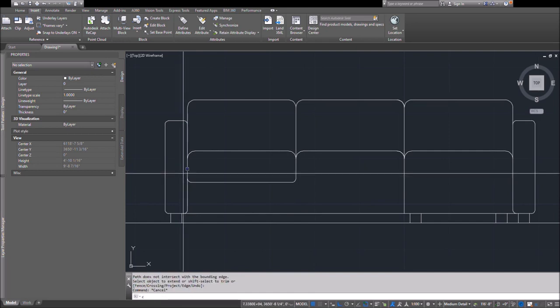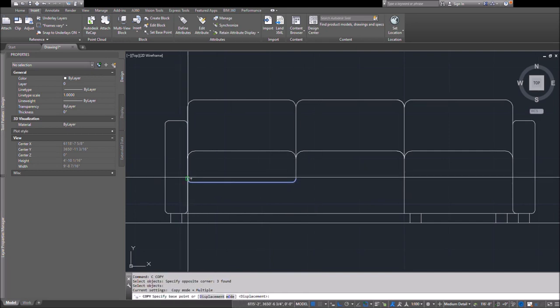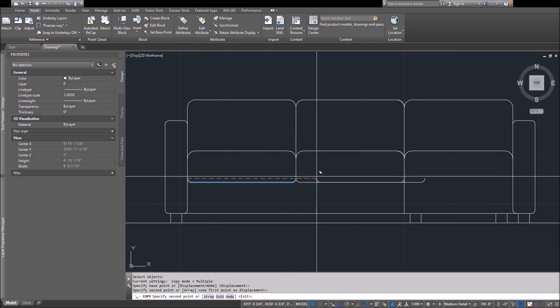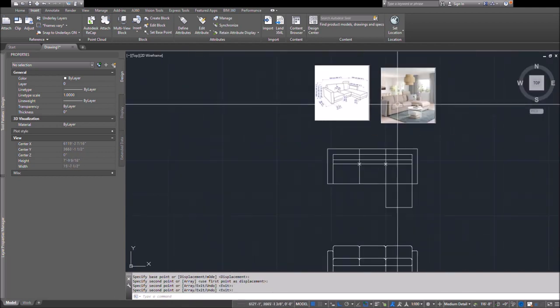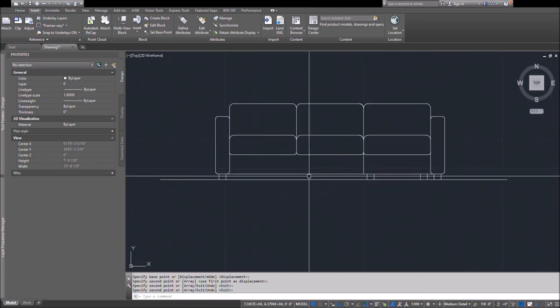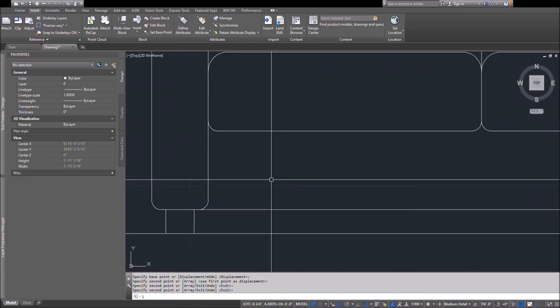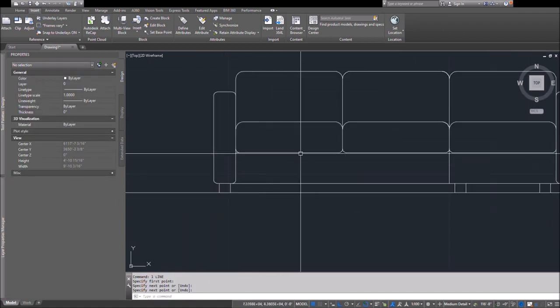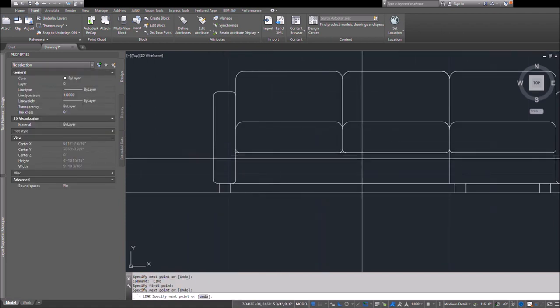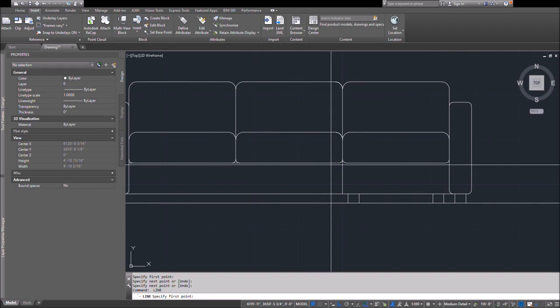And even though some things may appear to have a sharp or square edge, oftentimes they are somewhat rounded or softened or radiused. So that level of detail will help the model look a little bit more realistic and less blocky.